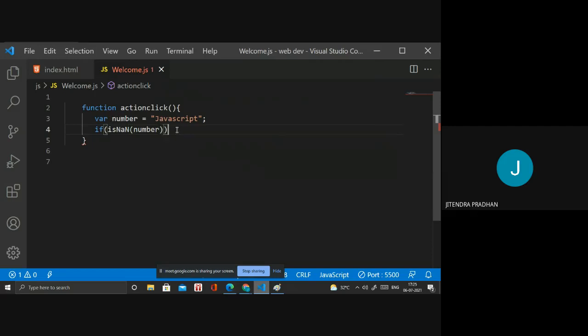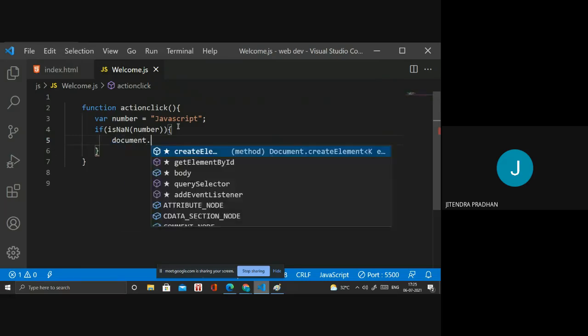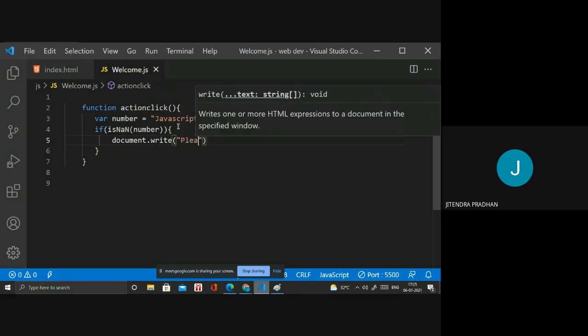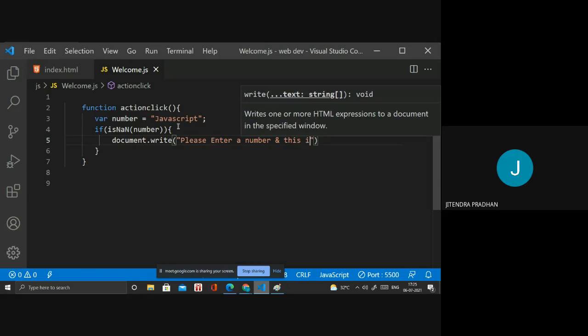If that one is not a number, I want to print with document.write, please enter a number, or this is not a valid number. This one is not a number.